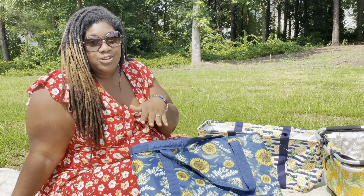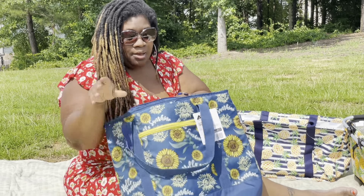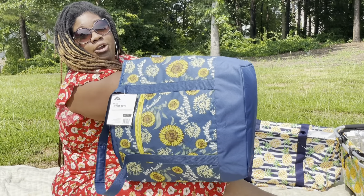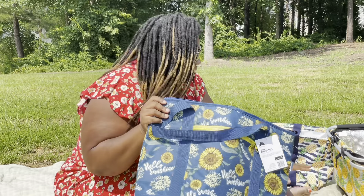For my girls who are a little bougie and want to take it to the whole level into your luxury living lifestyle, I got you too. So this is the first bag. I got this bag at Walmart — it was about $1.50 to $2. It's a beer tote bag, but it's insulated and it's deep. Almost my whole arm is in the bag, so it holds a lot of stuff. It goes with our sunflower theme and it is super cute.